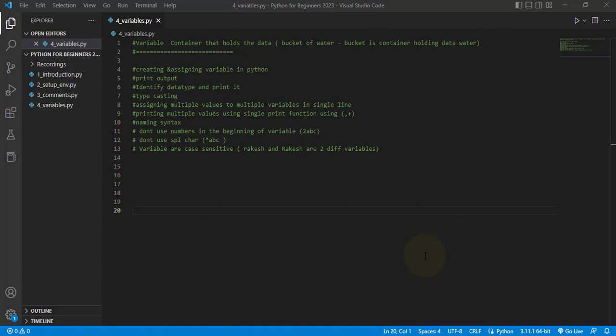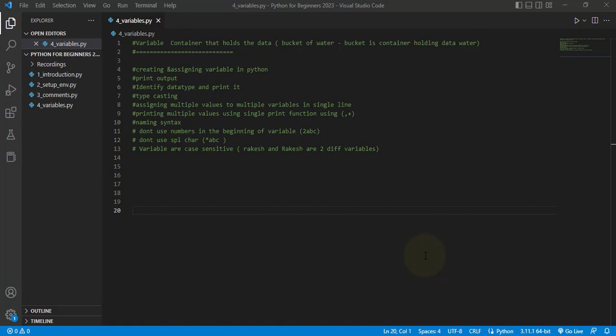Okay. See, no matter what programming language you will be learning in future, right now we are learning Python. No matter what language you learn after Python, even if you try to learn PHP or Java or JavaScript or some random programming language, in each and every programming language, you will come across this word called variable. So what exactly is this variable and why do we use variable? That is what you need to understand.